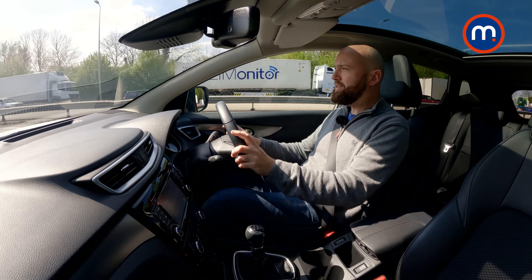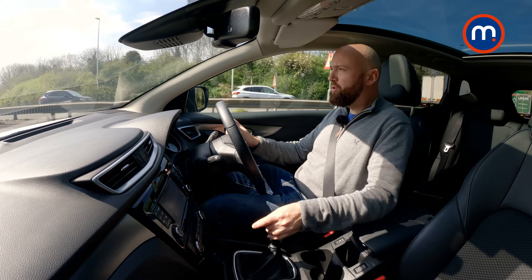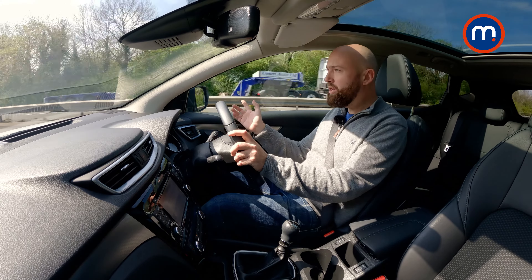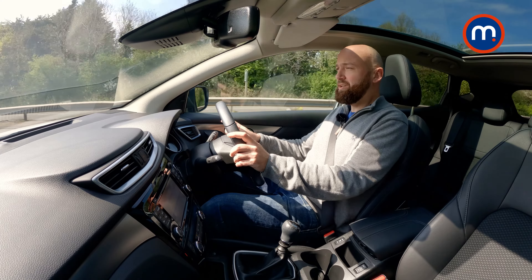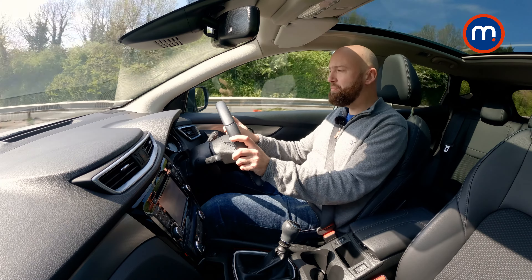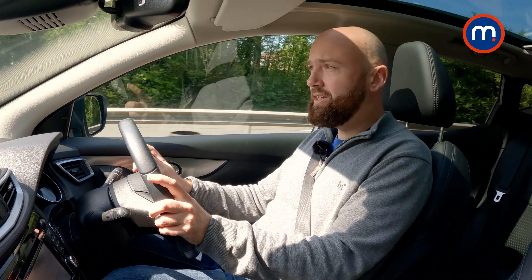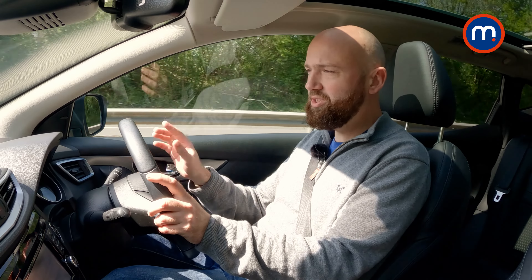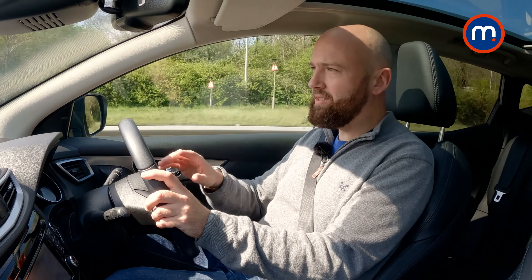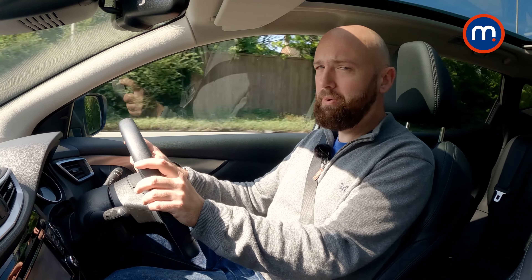Out on the dual carriageway, this 1.3-litre petrol is actually pretty revvy and more than fast enough — you'd never think it was a 1.3-litre engine. Wind noise is pretty refined and tyre noise isn't intrusive. It's a long-distance cruiser that ticks all the boxes. It's also well-equipped with safety kit: automatic emergency braking, lane keep assist that physically moves the steering to keep you in lane, and some models even have blind spot monitoring. It did get a five-star Euro NCAP crash test result, though that was back in 2014 and the test has got tougher since.